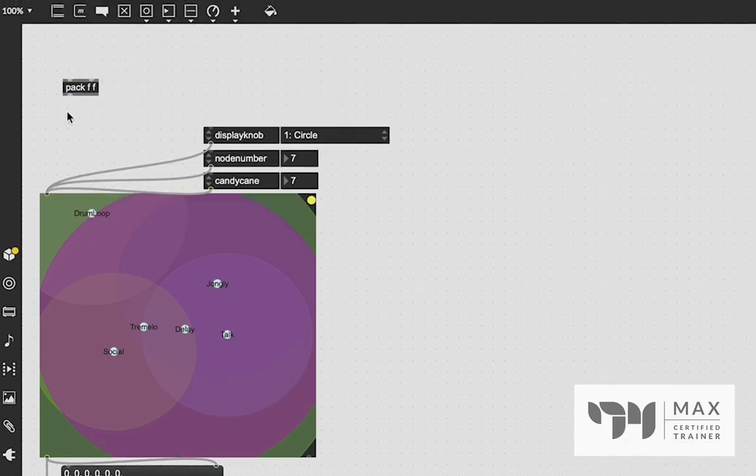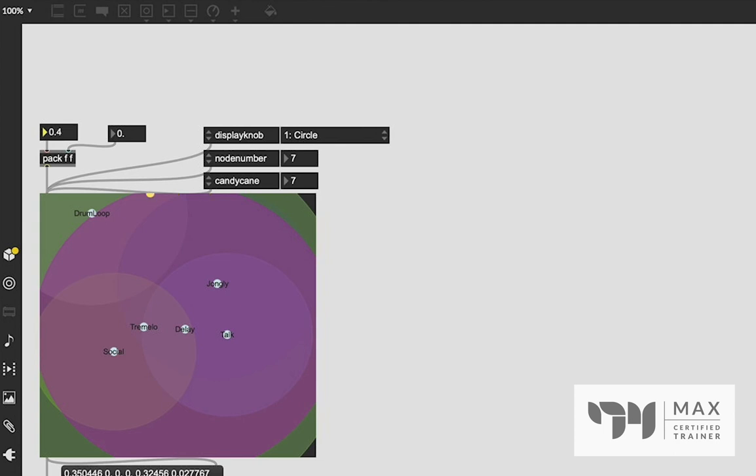We're going to create a pack object, say FF. We're going to patch that into there. We're going to do a floating number box and a floating number box by pressing F. Patch those into the pack, move them down, change their values, and you'll see, yep, if we just stay between 0 and 1, this is the X, this is the Y. This is not outputting because this is a cold outlet, but that's okay. That's not really an issue because what we're going to do is we're going to automate this real fast.